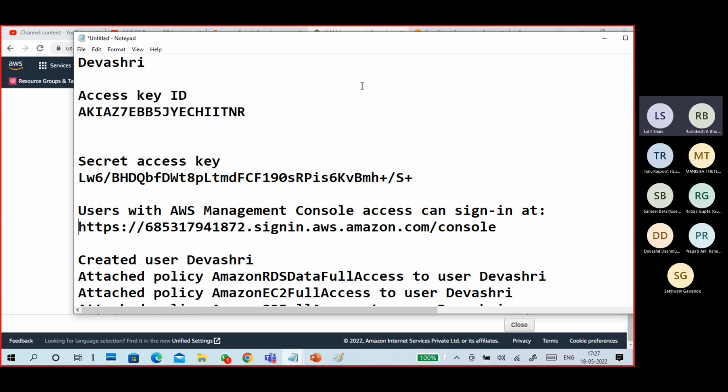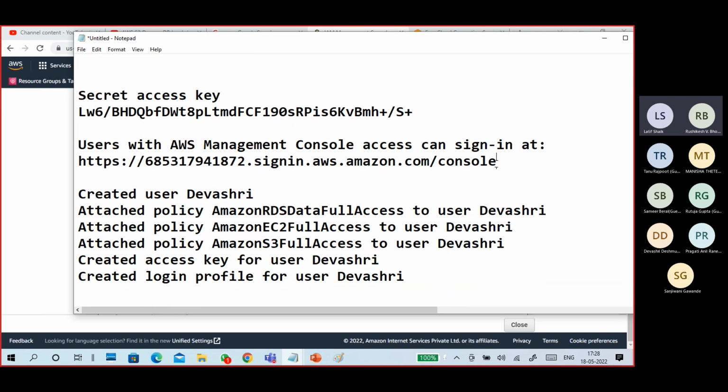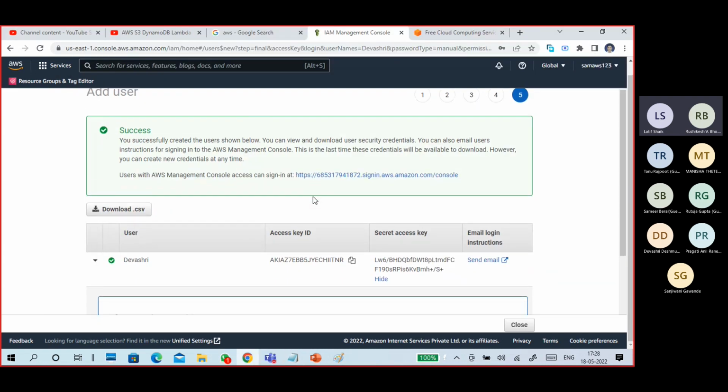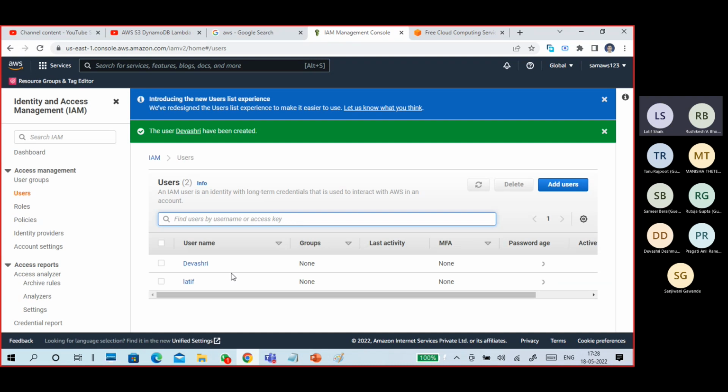So you need to do some work, right? So what do I have to do? I have to create a user account, get that information, and share it to the user, and make sure that the user is able to log in. Okay, user able to log in. So what I'm doing is I'm copying this console. Just copying this console. Okay, successfully login, right? So this is close. Now the user is created. So like this, the user is created.